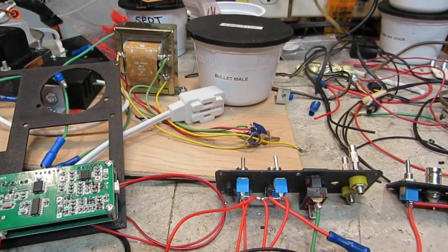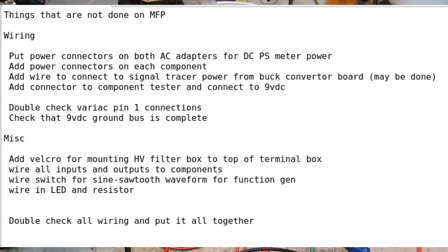So this is what I'm doing. And so here's the things I've got on the computer. I'm going to go over this again probably in the living room, but we'll just do a quick one. Basically, this is a list of things that are not done yet on the MFP.